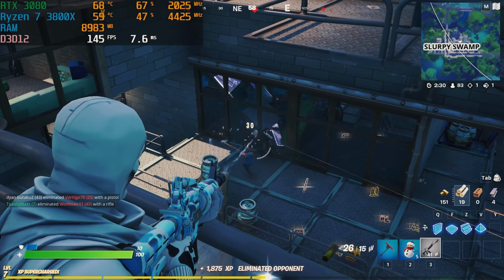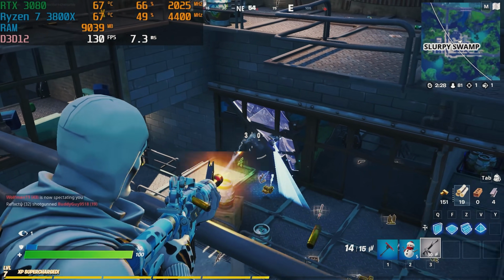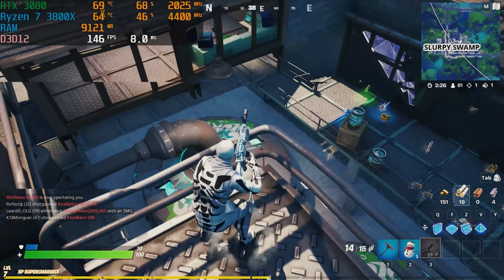The next game we did test was Fortnite, and to test that theory, we did run it on max settings, which is not something most people normally do.